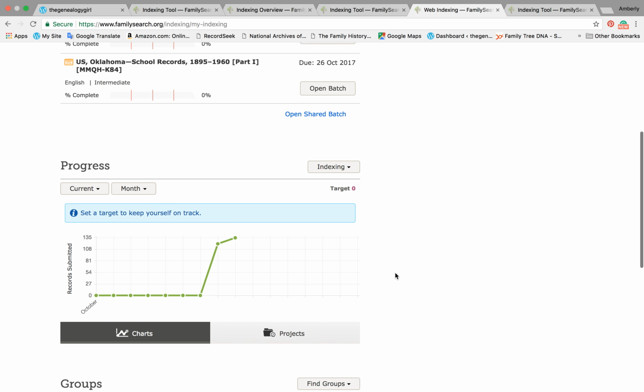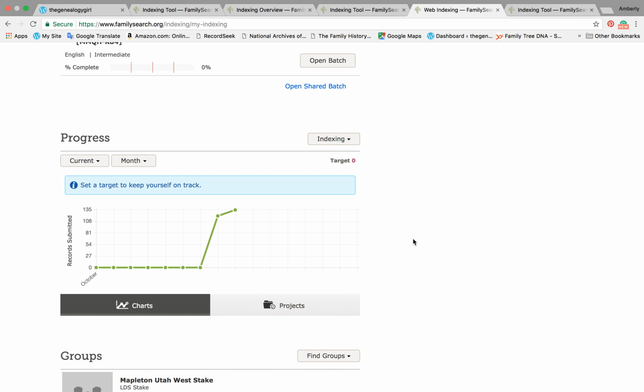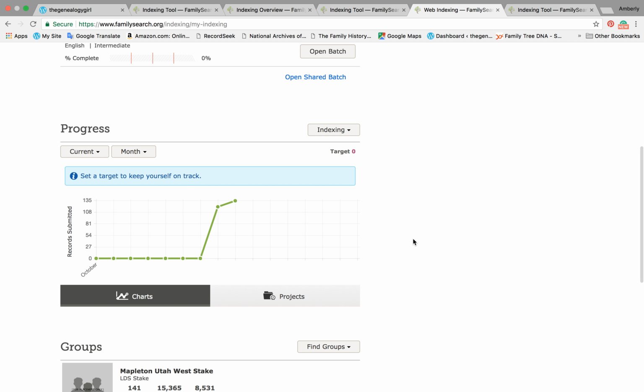As we scroll down, you get to see my progress, and I'm going to tell on myself here. I have been using the software that you can download for indexing, and just last week when I was at the Family History Center, one of my friends was telling me that they want us all to stop using the software and doing it on our computers that way because they would like to transition everyone to the web tool. So this week I switched and I've started using the web tool. So this is just what I've done yesterday and today, and those are records, not batches.